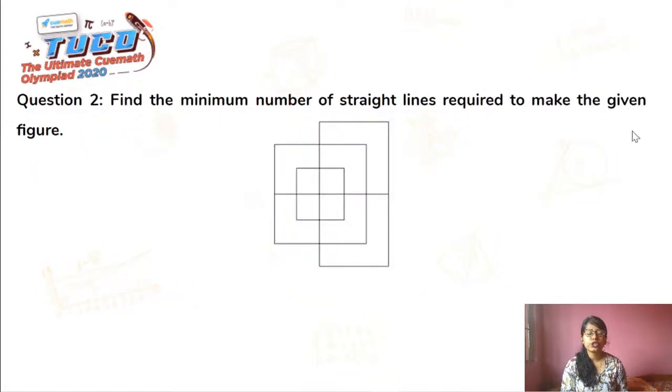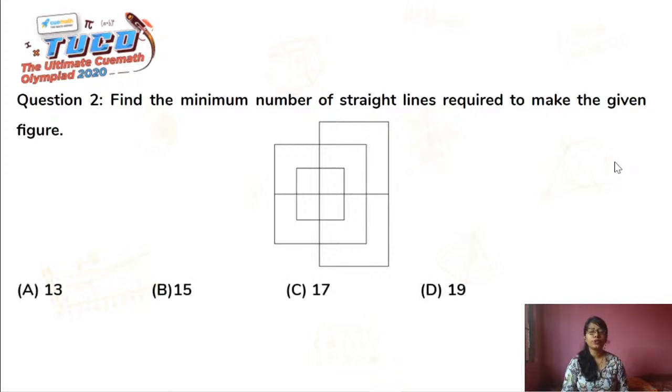Here goes our next question, which I want all of you to give a try all by yourself. Find the minimum number of straight lines required to make the given figure. And as I told you, take a figure as a combination of geometrical shapes rather than a combination of lines. Because when you're able to identify the shape in it, you would automatically be able to count the lines in a particular shape. That's the best and most convenient way to go ahead with such problems. And here goes our options. Let's see who gives the right answer in the comment section.